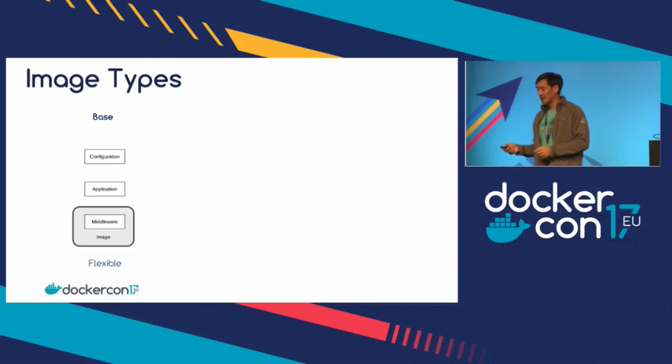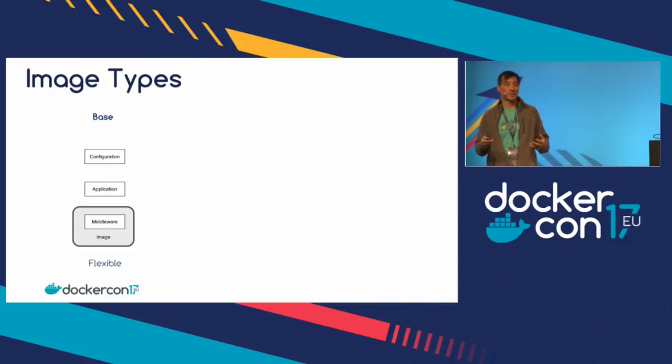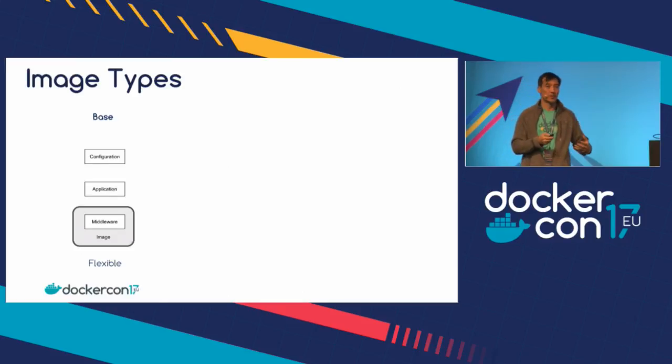Once you figure out which application to Dockerize, you need to figure out what type of images you're going to build. A lot of people, the first thing they ask me is, what do I put in an image? So there's different image types. There's your base images. In that, you just put in your operating system and maybe a middleware, so an application server. Everything else stays outside. So you mount a volume, put in your configuration, and it's very flexible.